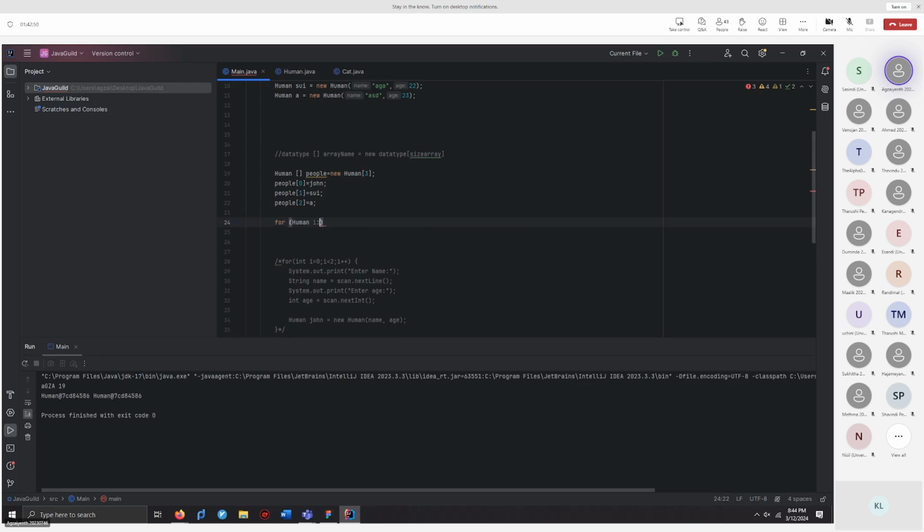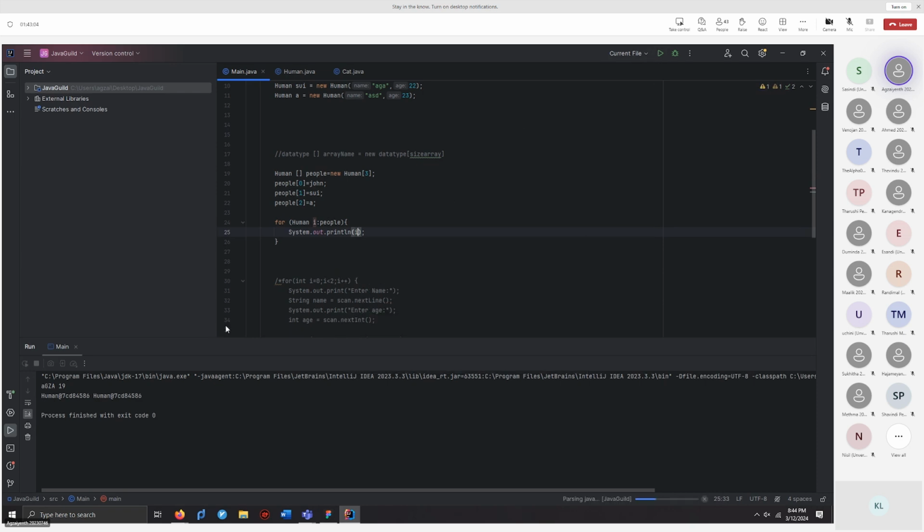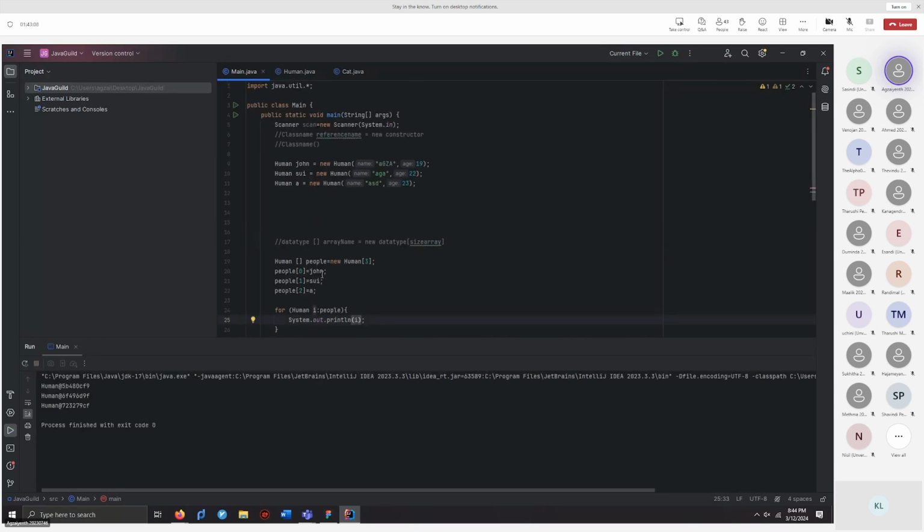Simply what it does is it takes each and every element from this array and prints it. So it's going to print three different addresses. That's what I expect, because in our first iteration, it's going to point at the first index, which is John's memory address. In the second iteration, it's going to point at the second one. Third iteration, it's going to point at the third one.